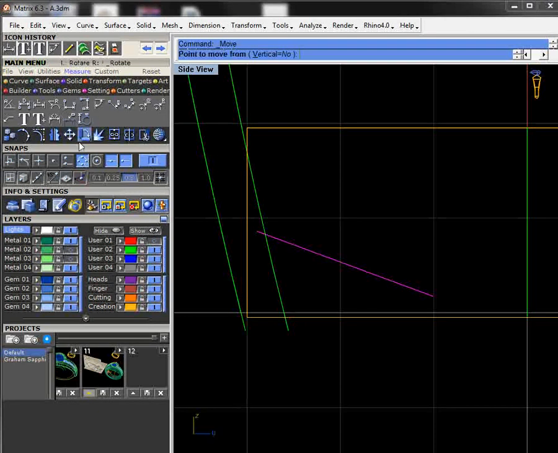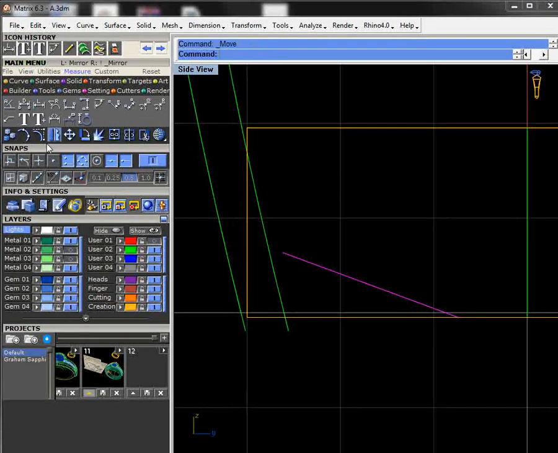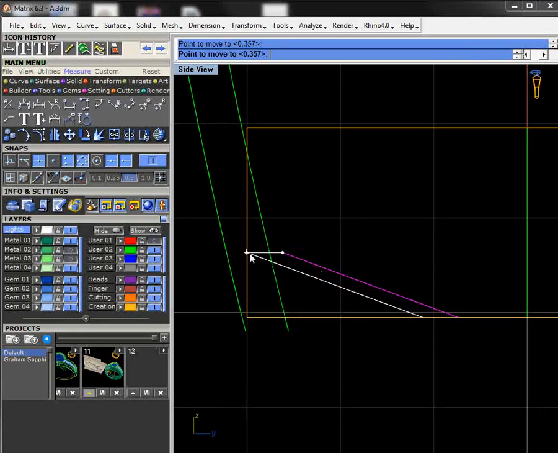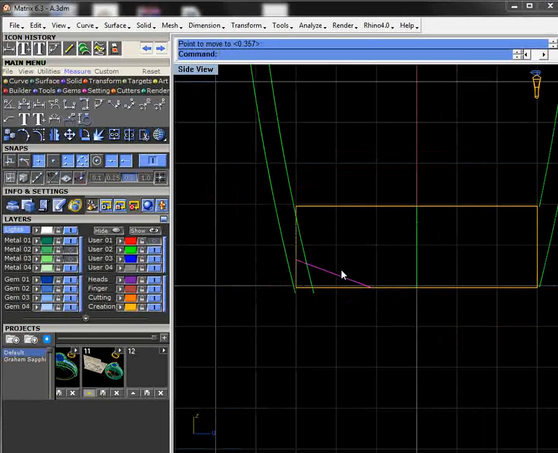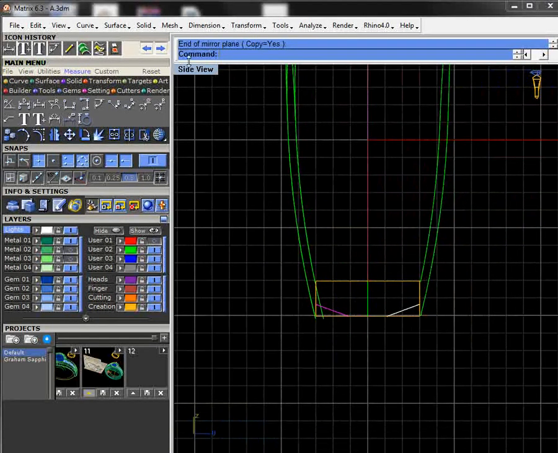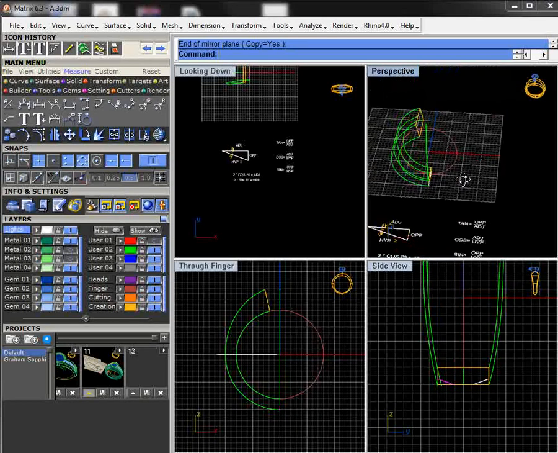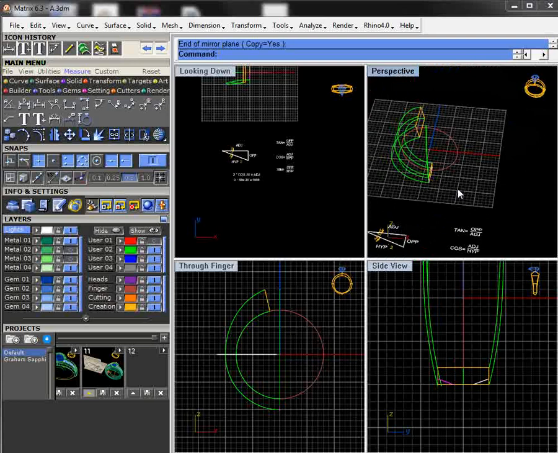At which point I'm going to go move and near, and I'm going to move this near this curve which snaps to it, and then I'm going to go move again and turn on intersect, and I'm going to move this till it intersects this line. So now we have lines that represent the angle and the bevel that you want without doing all the other mumbo jumbo. So this was just kind of fun.